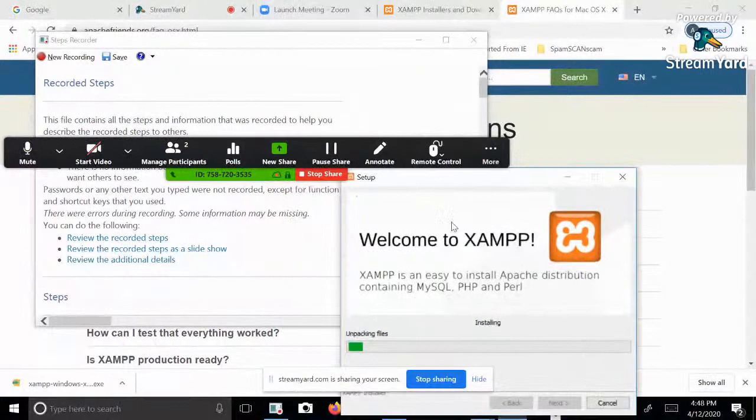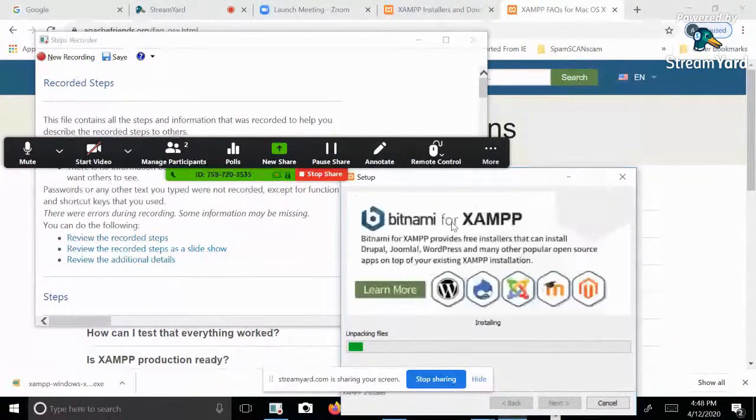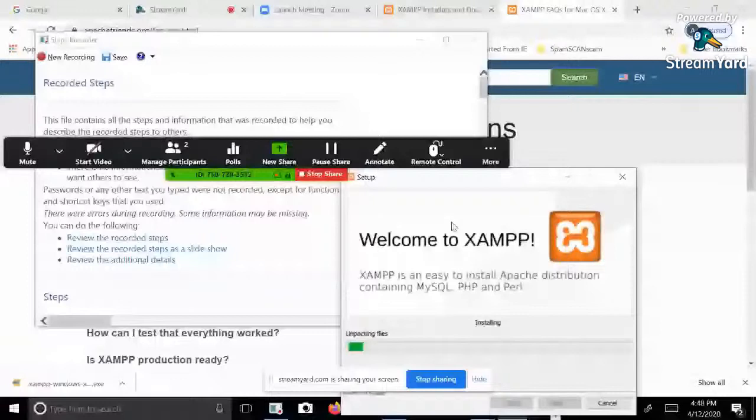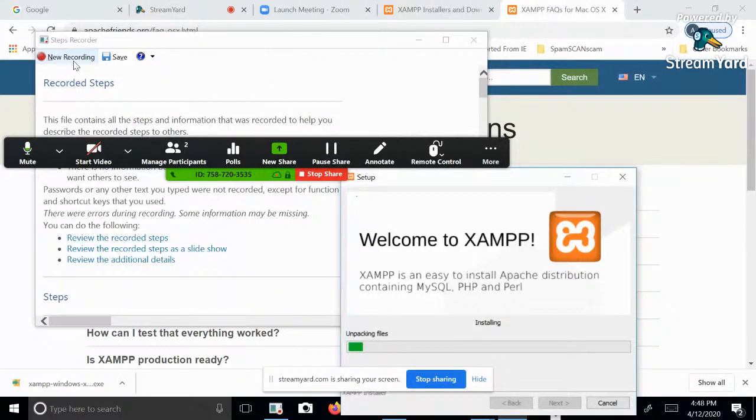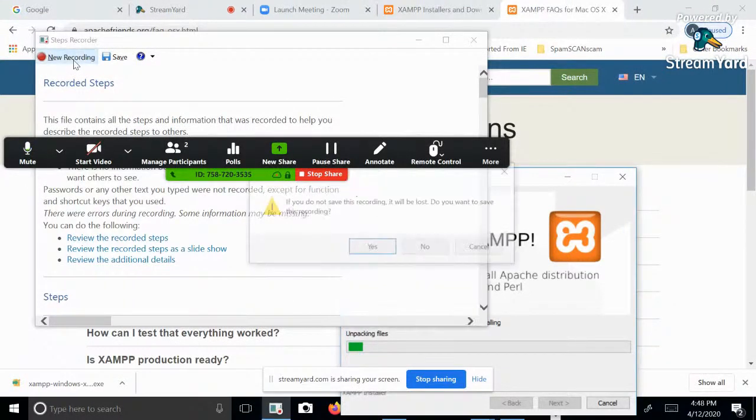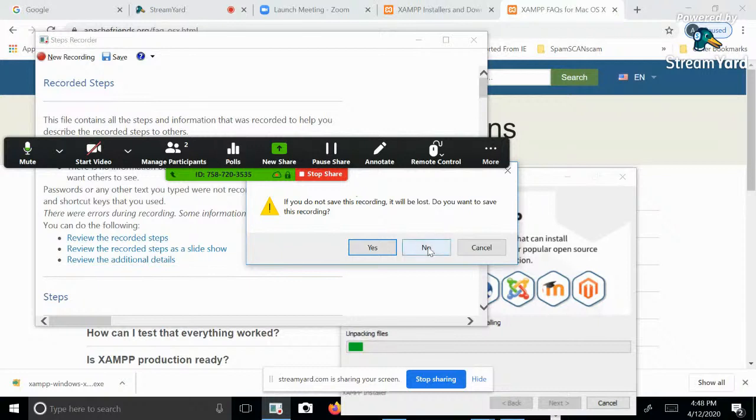And now unpacking the files. Copy that, and copy and save. And let's review it. 51 screens. Start a new recording. Paste it. Did you comment the pictures? No, I'm going to put it in my notepad and put it in your notepad and your documents in Excel and Word.